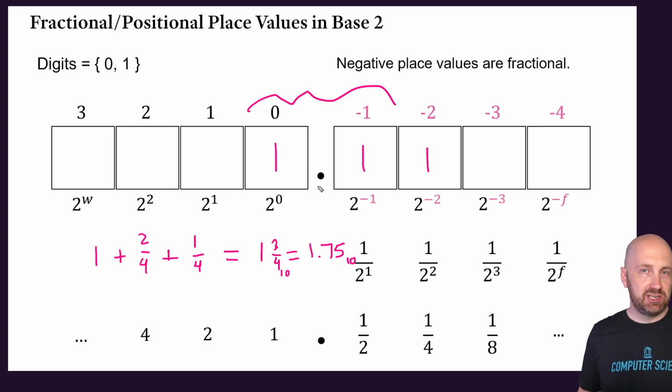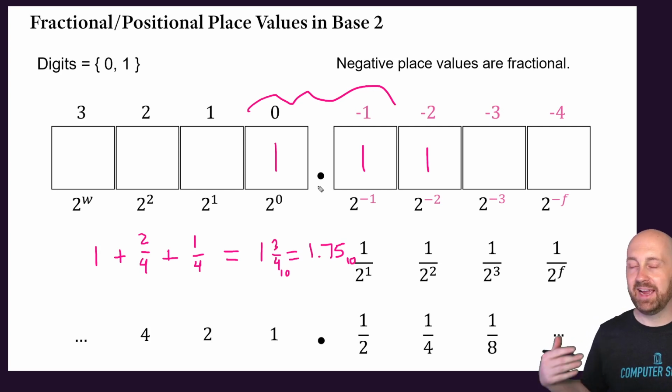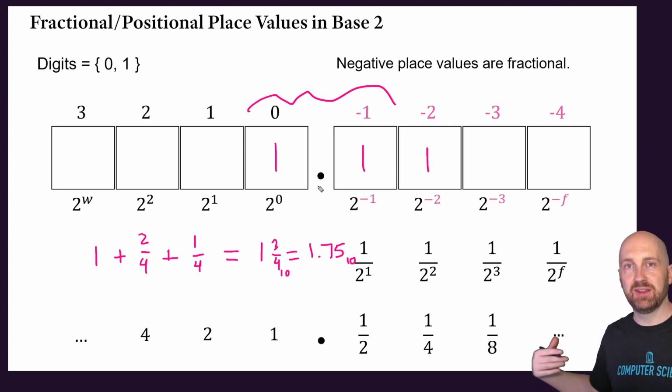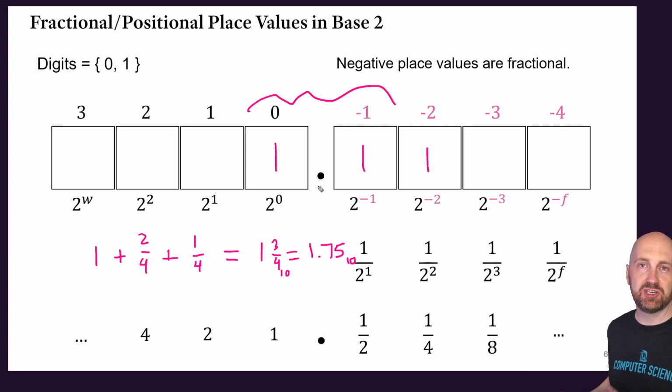And that translation feels a little bit less natural than thinking in terms of just positive integer values for binary encodings. But it's the same idea, right? Once you get comfortable with the idea that we're going to apply that same system of just ones and zeros to the 1s, 2s, 4s, 8s, 16s positions, same idea, but we apply them to the 1/2, 1/4, 1/8, 1/16, 1/32, and so on positions after the decimal point. Otherwise, it works out exactly the same.